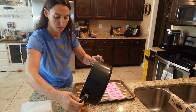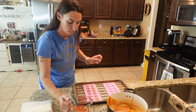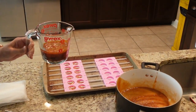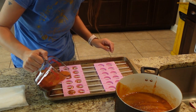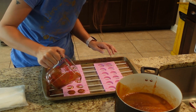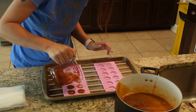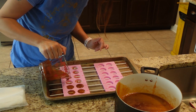It's going to be hot. I'm going to pour some of that in here now. I'm just going to take this and pour it over these molds. Now it might be a little bubbly, and that's okay. Sometimes they settle and sometimes there's a few bubbles on the surface. That normally doesn't bother me too much. It's fine with me.